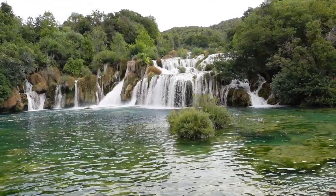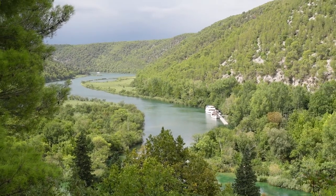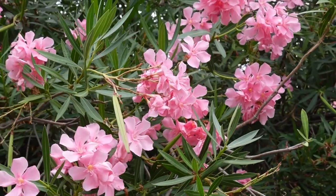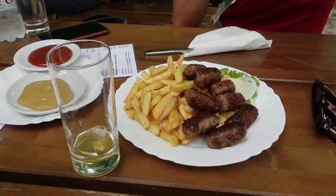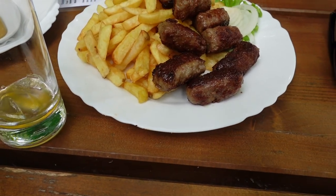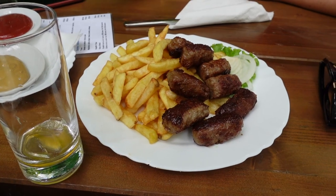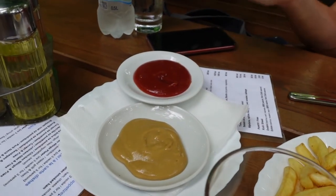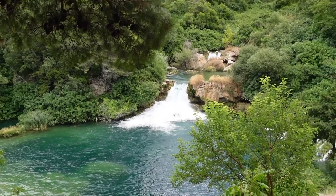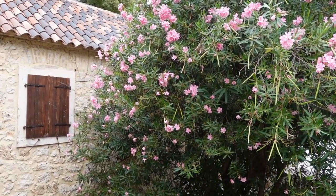And if you want to take a boat tour, you need to pay extra. The boat tour only happens twice a day, so you need to make sure to know the times in advance if you want to take it. There are places to eat inside the park. There is a cafe. It's a bit pricey for what it is, and the food is quite simple, but it's definitely filling. Also, if you want to use a toilet at some point, make sure to bring coins, because the toilets are paid, and you won't be able to visit it if you don't have the 1, 2, or 5 kuna coins.